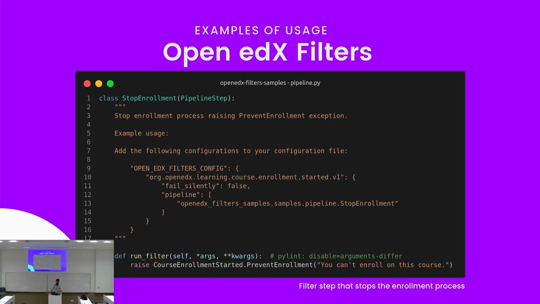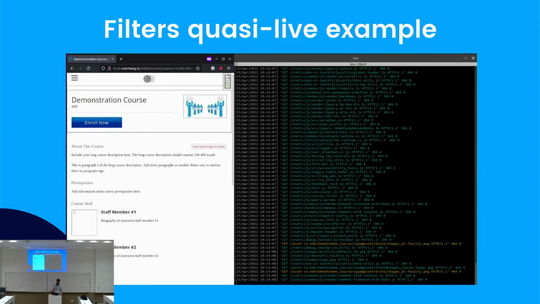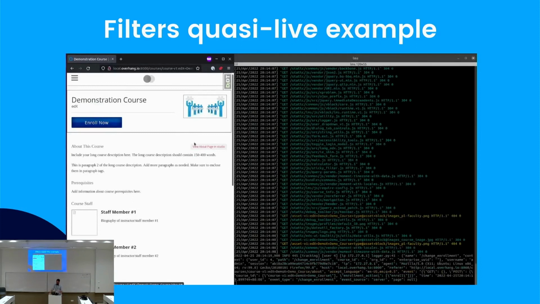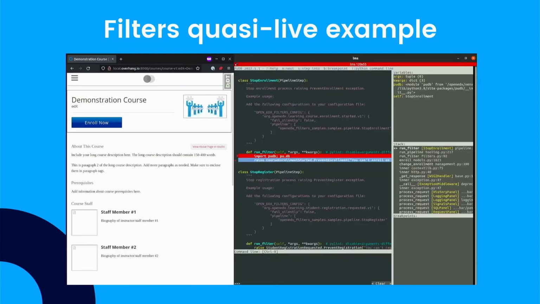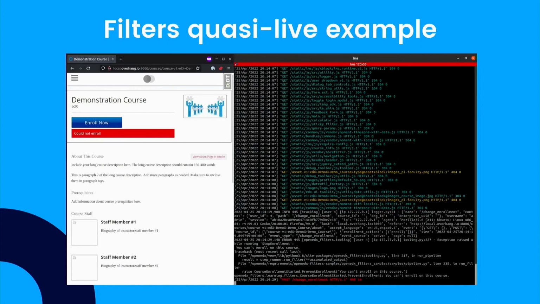I expect the logic to be more complicated. Maybe I have invitation codes. Maybe I have all sorts of crazy and awesome stuff that will be happening with this. But the good part is that now the developers of extensions are in control of this simple interaction, enrollment in a course. And it works similarly. When I click the enroll button, it will stop twice at the code where it's being executed, but at the end, the user will receive a visible error saying you can't enroll in this because the filters say so, basically.